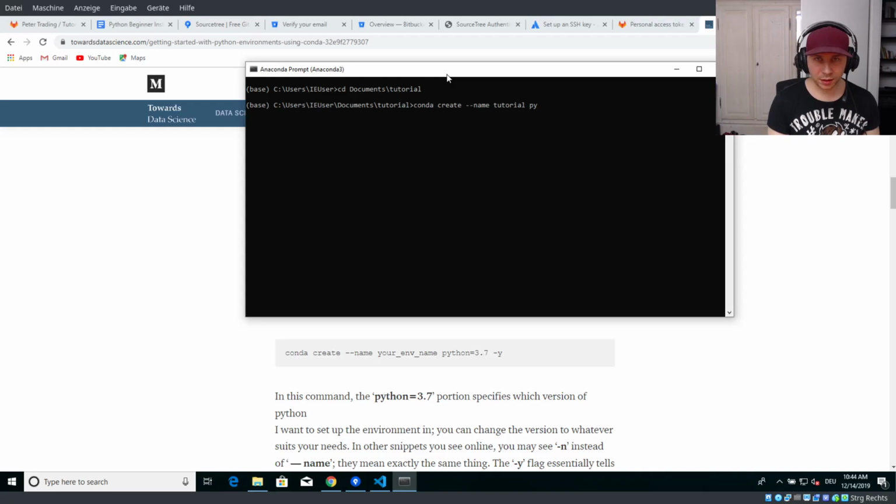And now we need to tell it what version of Python we want to put into this environment. Let's go with 3.7. And I forgot what the Y parameter is. Probably just to accept some kind of prompt here.